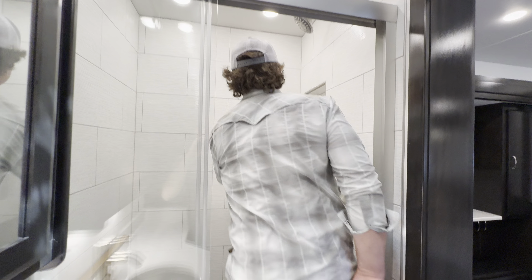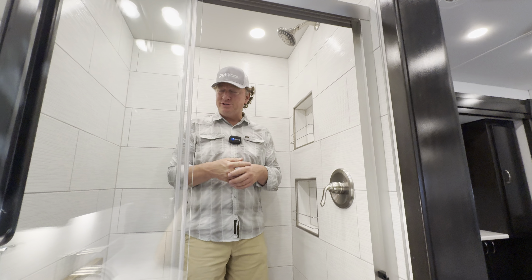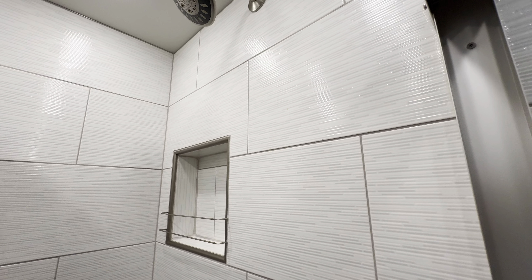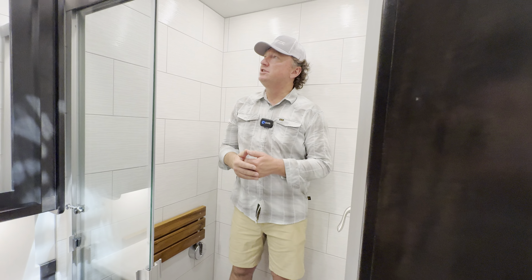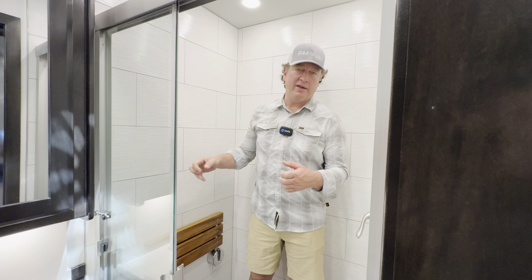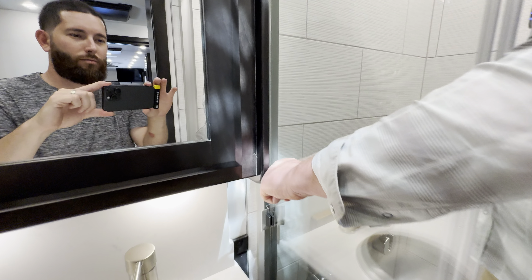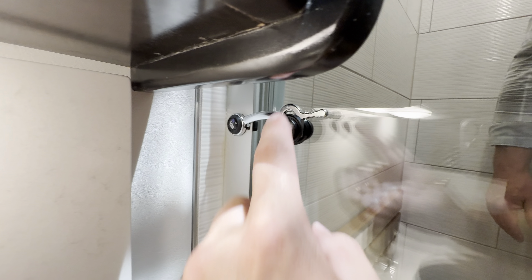I'll jump back here to the master shower. I like the way everything turned out — whenever you see the samples, you don't necessarily know how they're going to turn out. But I like all the textures and textiles of this shower. Essentially we have two different tiles within the shower. We get guys that will do an accent wall, guys that will do accent strips — there's a lot of different things you could do out there. But this is a nice, clean, modern looking shower. All the colors turned out really nice on this coach. And that's something that you generally can't do at a regular manufacturer — you can't go to Lowe's and pick out your own tile. That's one thing that Show Hauler will allow you to do: basically pick anything in the confines of Lowe's, Menards, Home Depot. Don't forget to click the shower door or else it can rattle loose and you've got a broken shower door.